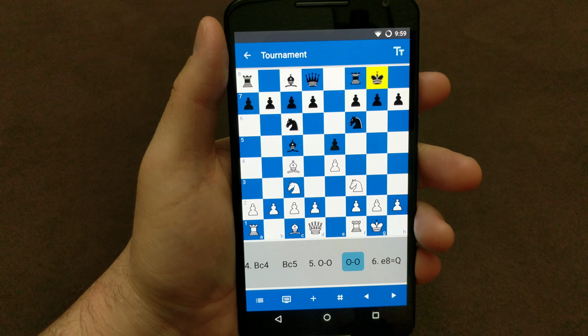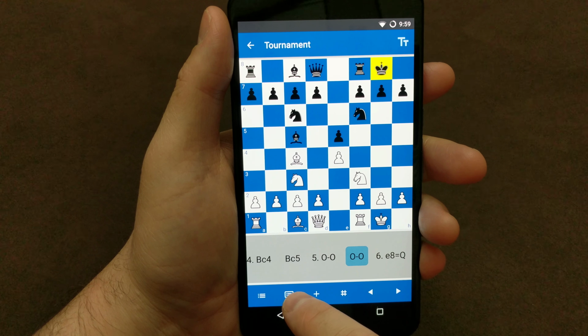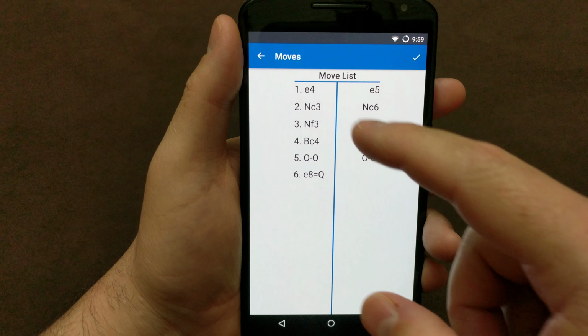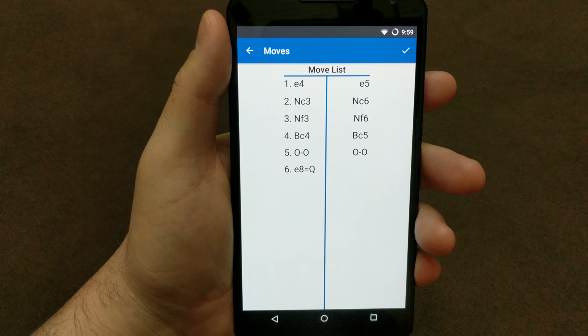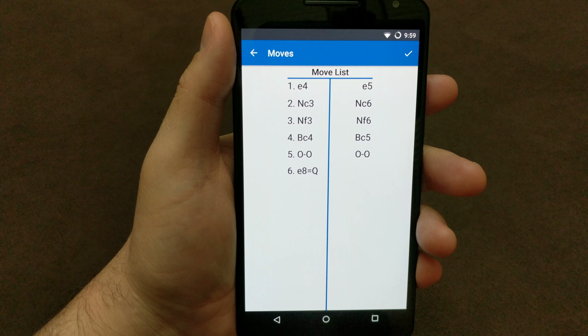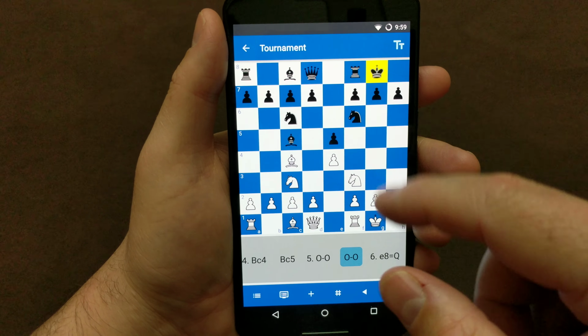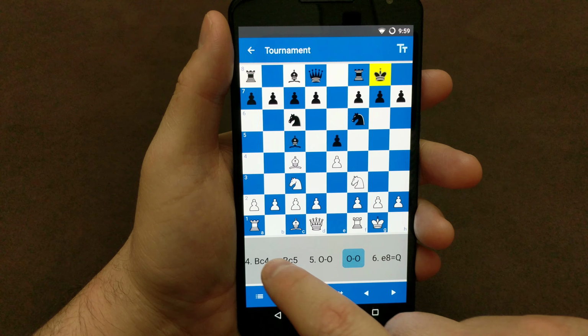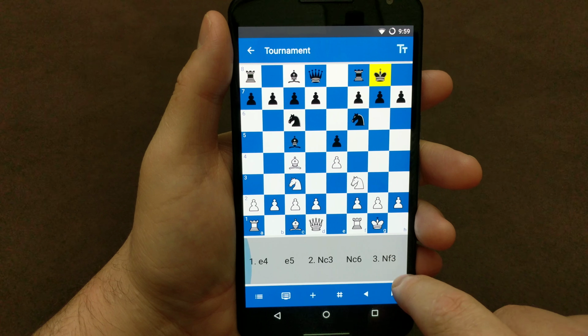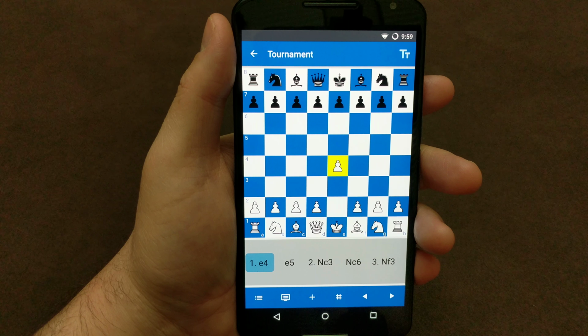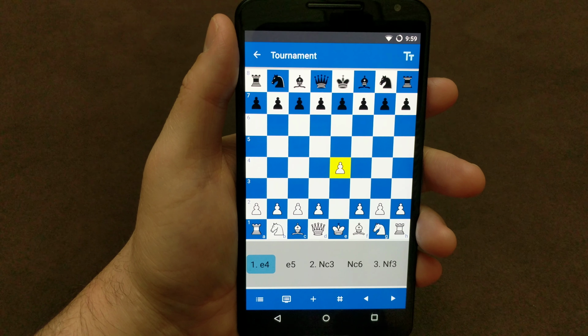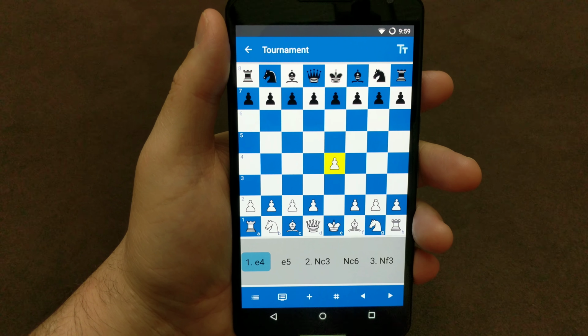So essentially at this point, here's a good time to show you the move list. If you press on the move list, it's going to list all the moves. So if your opponent made a mistake or needed to see something, he can do that, or she can do that. Again, one of the things I mentioned, you can scroll back, and if you need to, you could go back to the beginning of the game if you notice you made a major mistake or something like that.